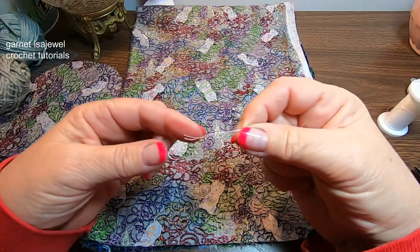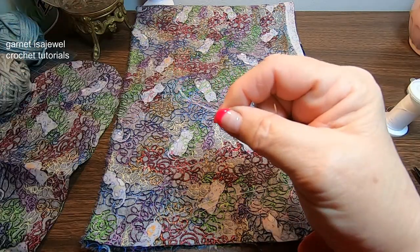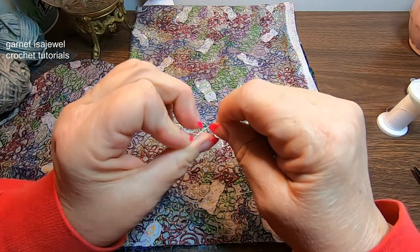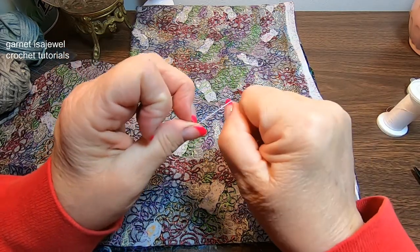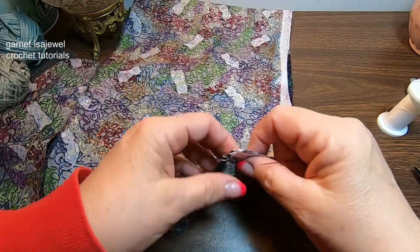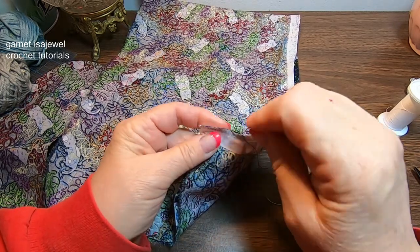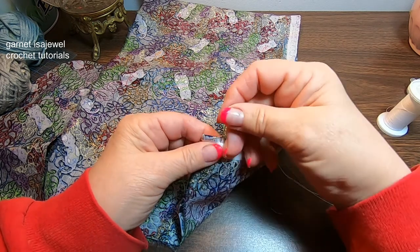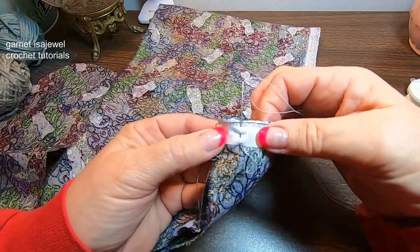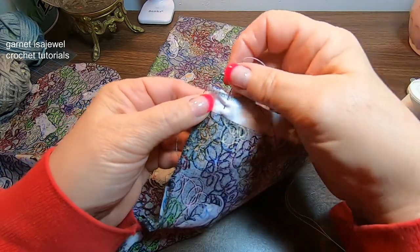All right, so I have threaded my needle and I double my thread and place a knot on the end here. Tighten that knot. Okay, so we want to line up our ends here and just do what is known as a basic running stitch. So we're going to do that kind of a running stitch all the way down to the end.